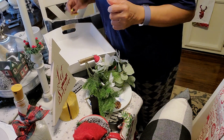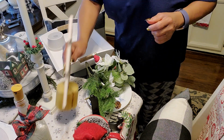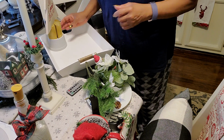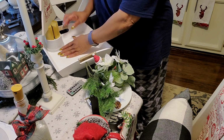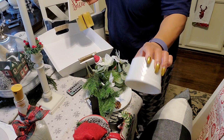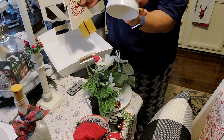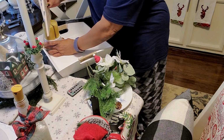Where to start? Okay. I try to use lifters so things can be a little higher in my trays. And what I'm using here are these little dessert bowls. They work really well. I got these from Pier 1, I think, years and years ago.